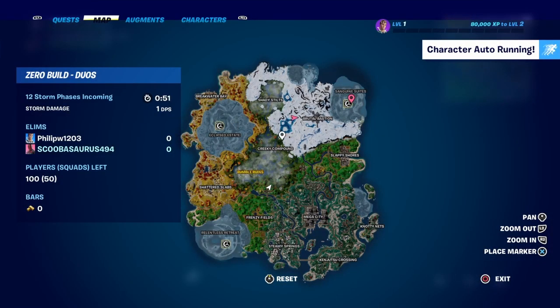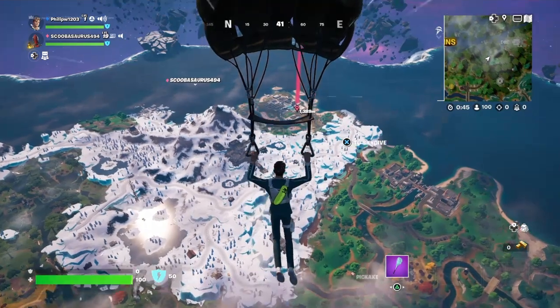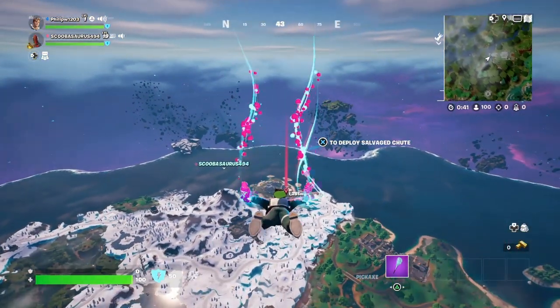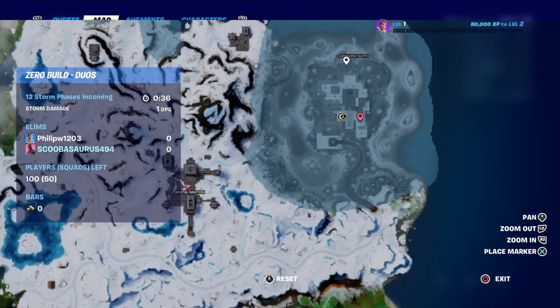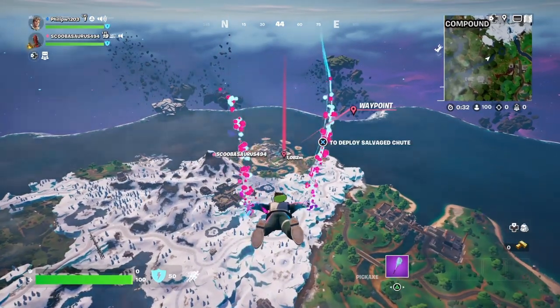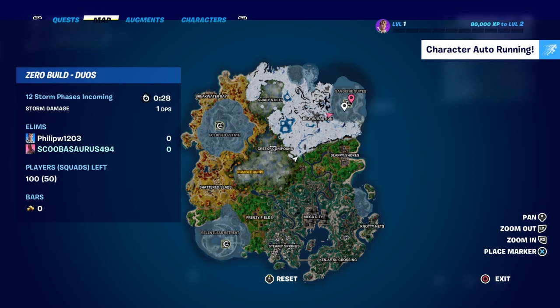I forgot to record, but we are in the new map. There is a bunch of new things to talk about. I accidentally made it late. I didn't get out of the battle bus. So we're gonna go to one of the new spots Scuba mentioned, which is called Sanguine Suites. And I see a little icon. What is that little icon? Is it a vault? Looks like a vault.